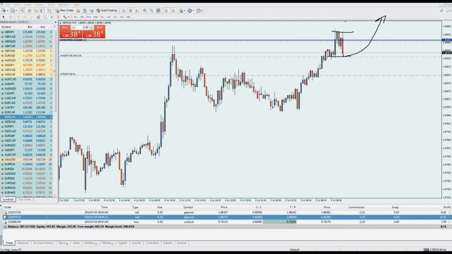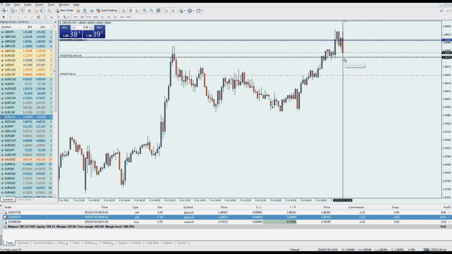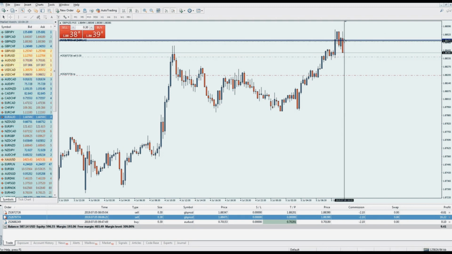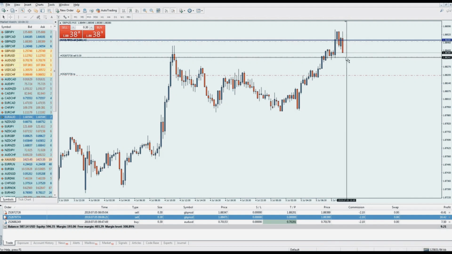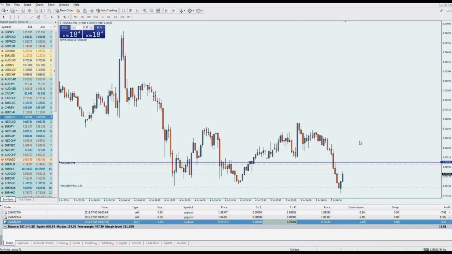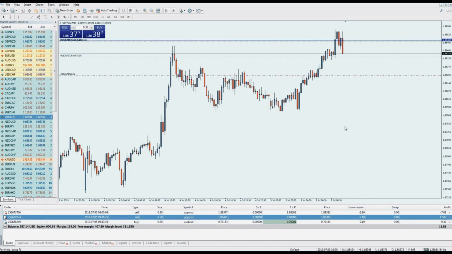I'm not a greedy person, and that's why I will close it at break even, and I will take the profit from the first trade with almost 8 pips of profit, plus the loss will be almost 3 pips with the commission. Still fine, because in total we have $10, $12 profit, which is nice. I'm just thinking of keeping these trades running in front of you so we can see it together.